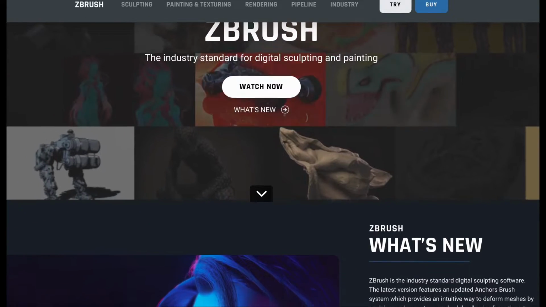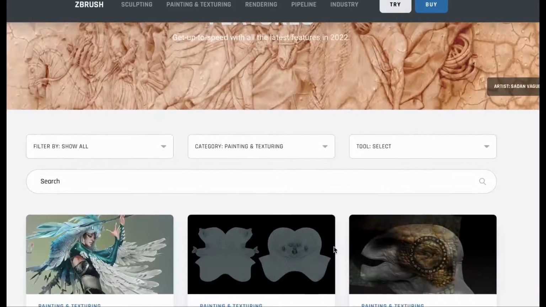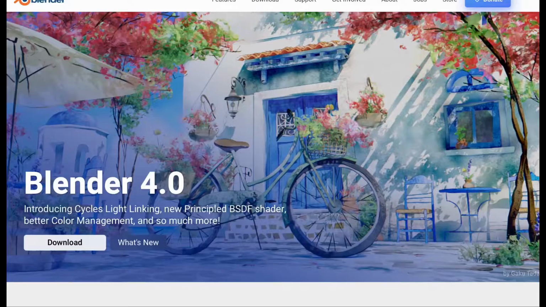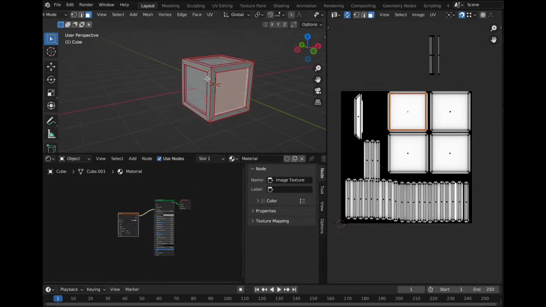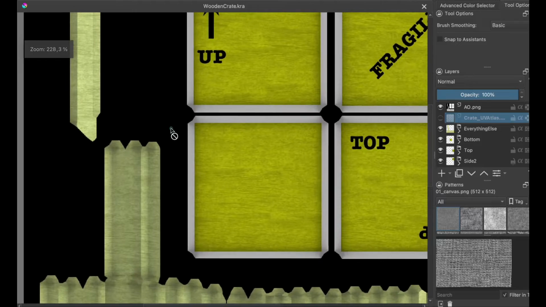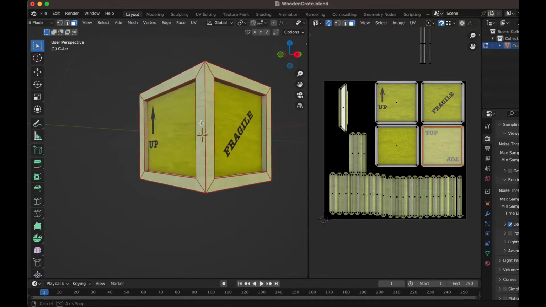There are different ways of painting 3D models. There are tools like ZBrush that let you sculpt 3D models and paint right on them. Blender also lets you directly paint your assets. However, I want to show you a technique that is not dependent on a single tool and that also teaches you how the underlying mechanism for texturing 3D models works.